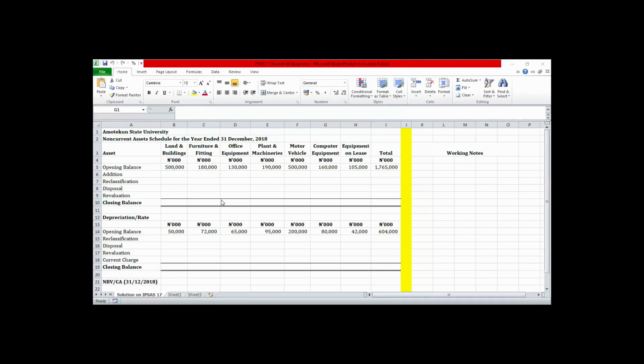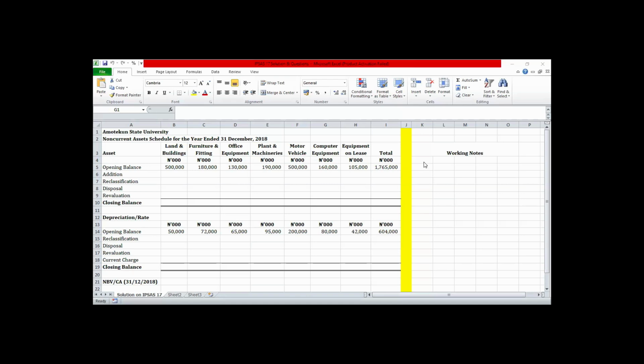Now, let's look at it from here. As per where we stopped in our last class, we have set up the table, opened the opening balances, and posted all the opening balances. I will now need to do the working. That was where we had the issue with the network that day.